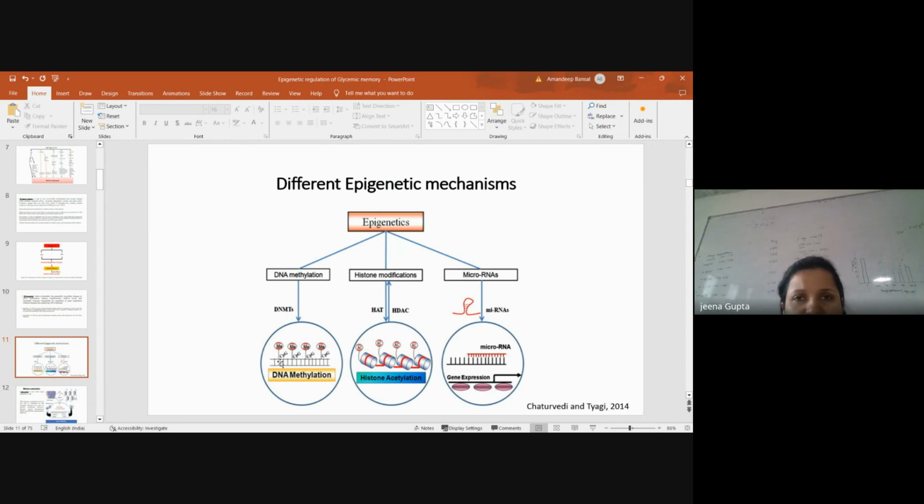Then there are microRNAs. MicroRNAs are not directly involved in regulating DNA structure. They regulate mRNAs. I guess you remember the central dogma: from DNA, the information is passed on to mRNA, then to protein synthesis. MicroRNAs are complementary to the mRNA structure. When any gene is expressed, it is expressed in terms of forming more and more mRNAs. But since microRNAs are complementary to mRNAs, they bind to mRNAs and block their translation to proteins. So for the corresponding gene, the protein will not be formed. This way, microRNAs regulate gene expression.